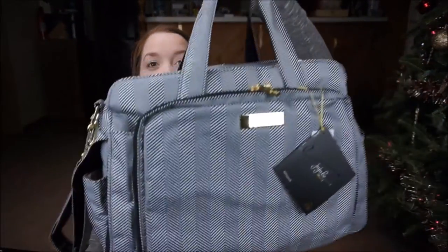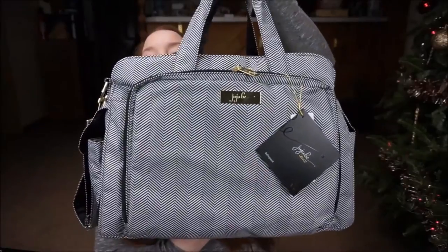I'm going to squish it out so you guys can get a better idea of what it looks like. Mark has wrangled Sophie behind the camera, so if you hear loud noises, that's her. I put some stuff in the bag to inflate it and show you what it actually looks like. It does have two tote handle straps, and it also has a messenger strap. This is what the bag looks like all puffed up.